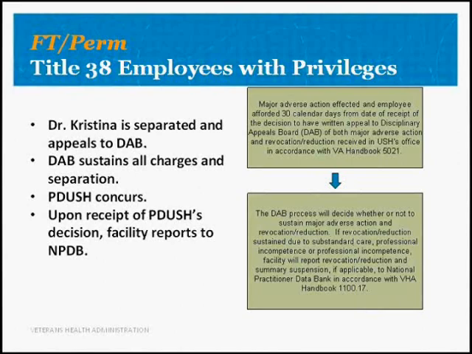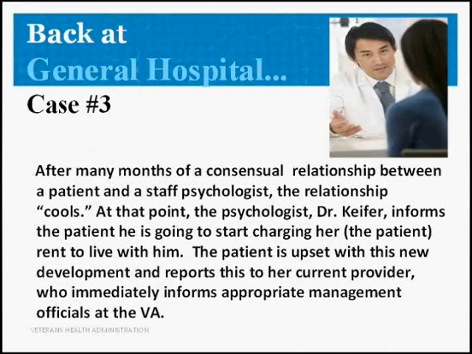Dr. Christina chose to appeal to a DAB, and the DAB sustained all the charges. Their recommendation for sustaining the charges goes to the Principal Deputy Undersecretary for Health, and in this case, the Principal Deputy Undersecretary for Health concurs. That notification goes back not only to the provider, but also to the facility that it is sustained, and the facility will report Dr. Christina to the National Practitioner Databank.